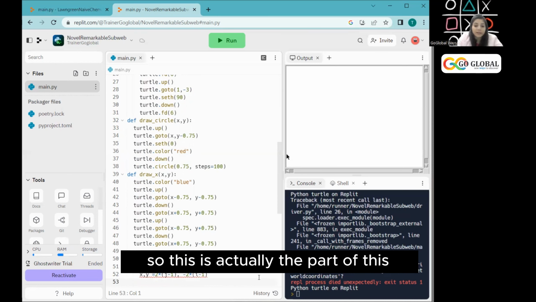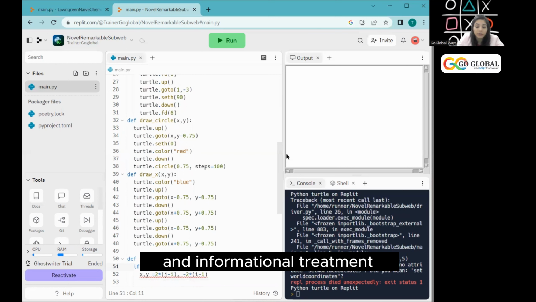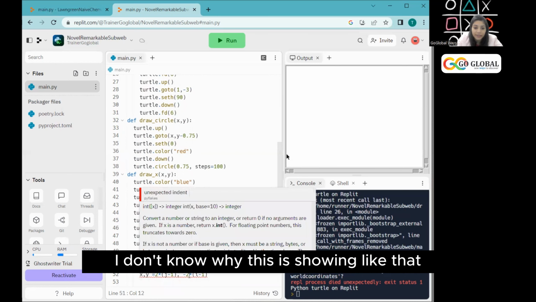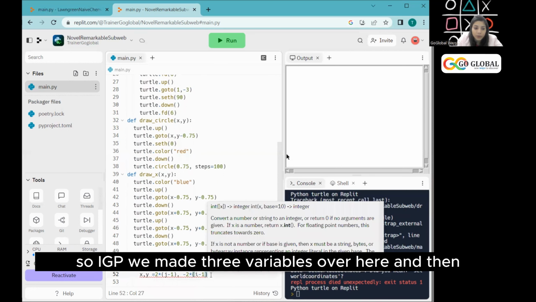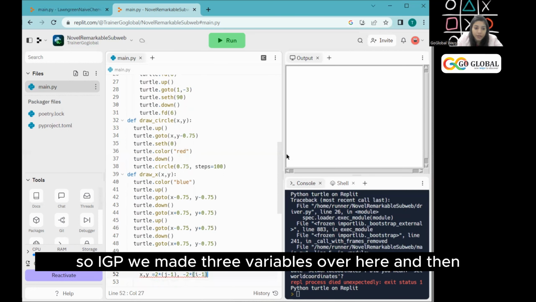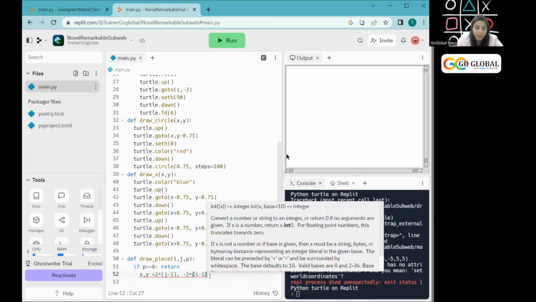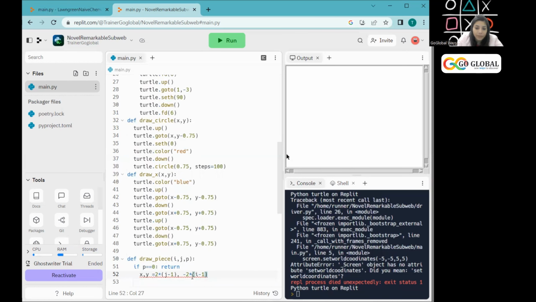So this is actually the part of this if conditional statement, I don't know why this is showing like that. So i, j, p, we made three variables over here, and then let me check.